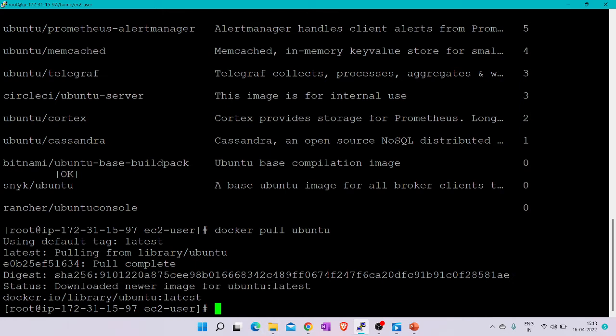So the first thing, when we give the command, Docker will first search in the local, and if Docker could not find the particular image in the local, then it will contact the Docker Hub.